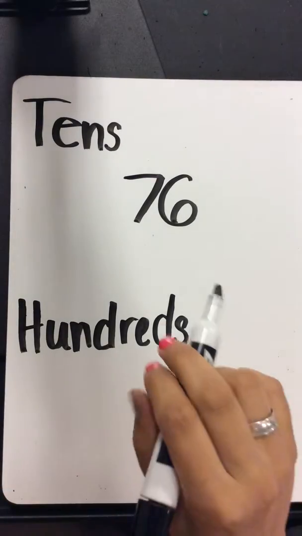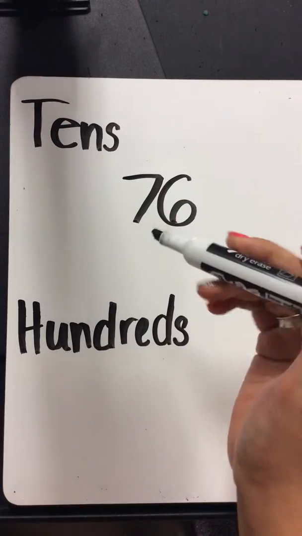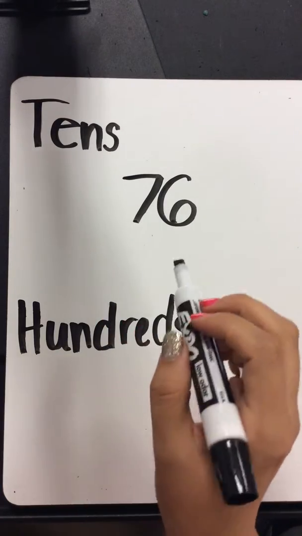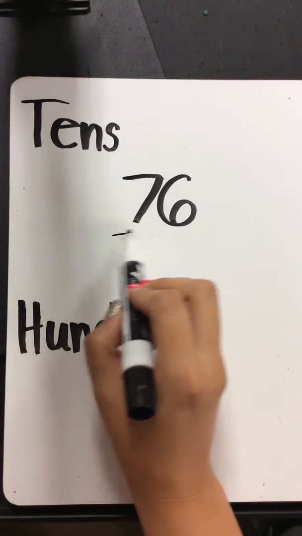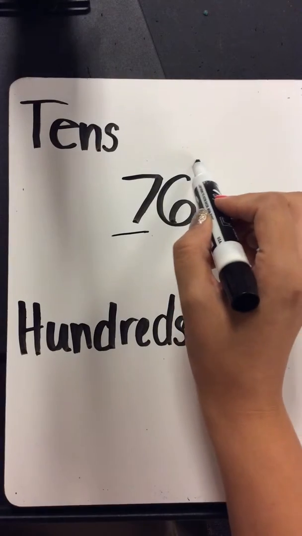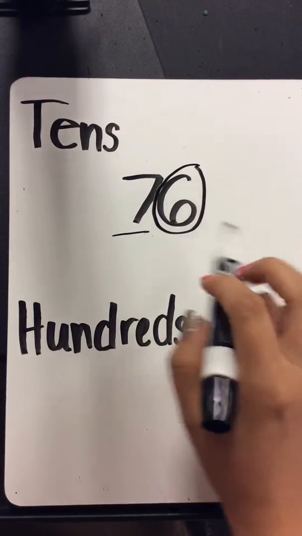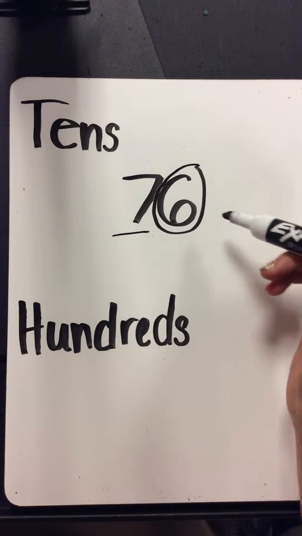This flipped classroom is showing another strategy to do rounding to the tens and to the hundreds. For the tens, what you need to do first is locate the place value that you are trying to round to, and in this case it's the 10, so it's going to be the 7. You're going to underline the 7, circle the neighbor, which is the number next to it to the right, and this is the number that's going to tell you which direction you need to round to.